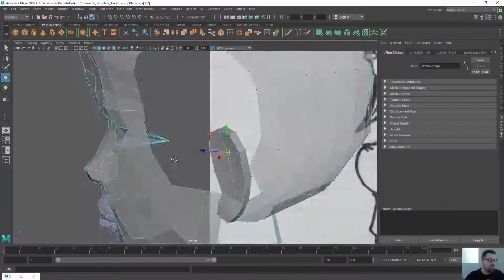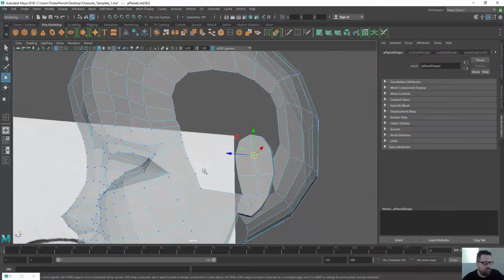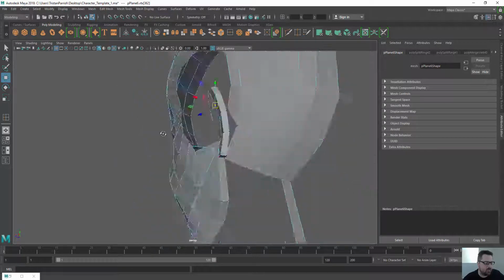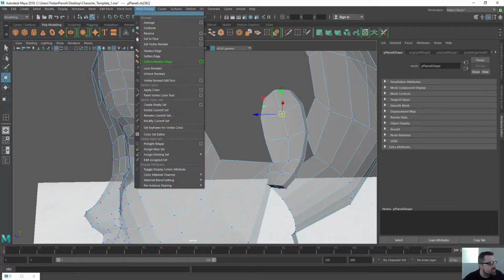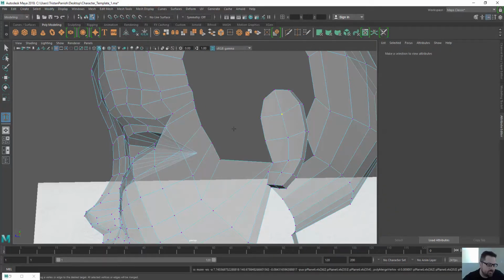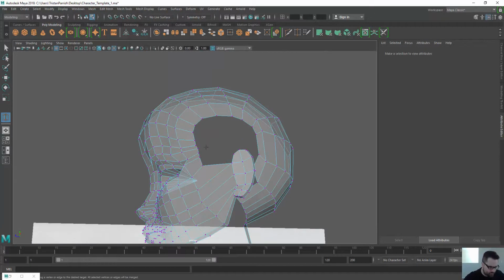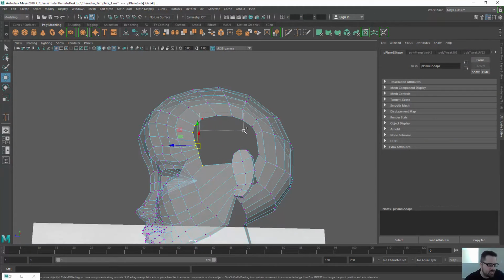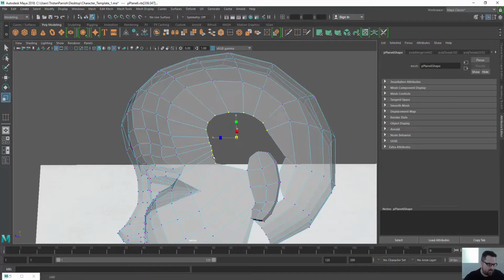All right. So I'm going to have to add additional subdivisions here so that this works as intended. But let's go to mesh tools. Now we can target weld that. Oh, keep doing that. Target weld that. And then I can grab each of these verts that are at the top here.